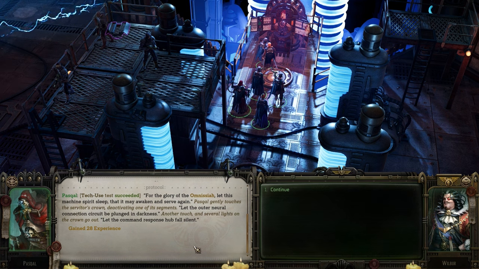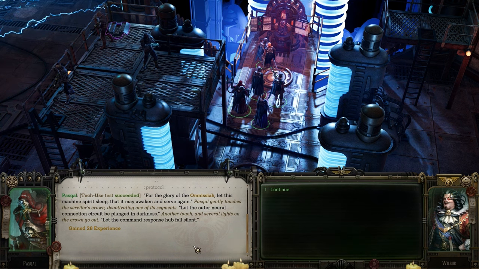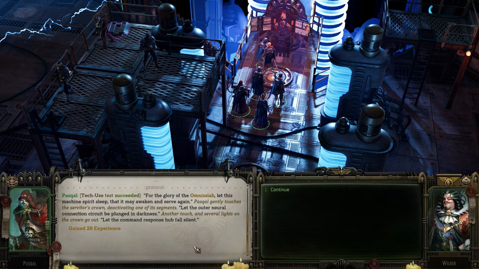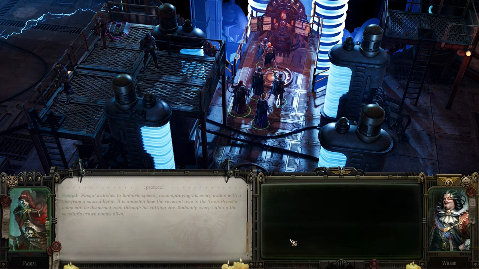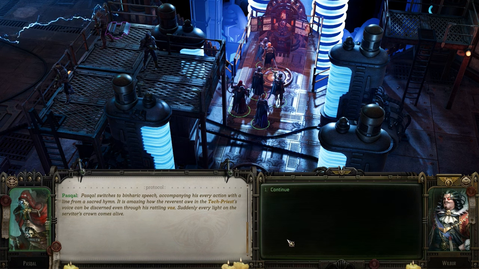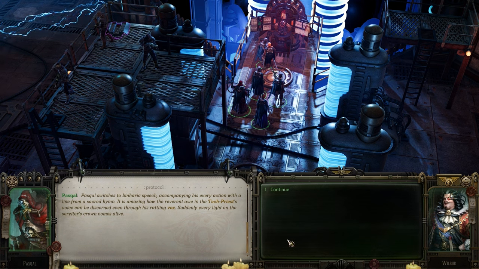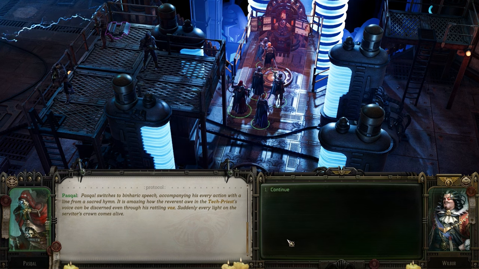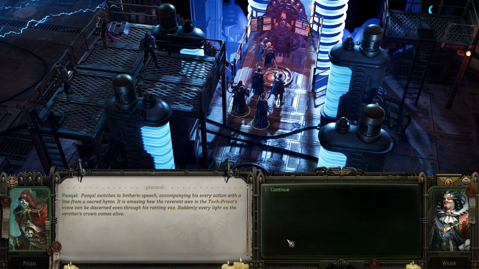For the glory of the Omnissiah, let this machine spirit sleep, that it may awaken and serve again. Pascal gently touches the servitor's crown, deactivating one of the segments. Let the outer neural connection circuit be plunged into darkness. Another touch and several lights on the crown go out. Let the command response hub fall silent. Pascal switches to binary speech, accompanying his every action with a line from the sacred hymn. It is amazing how the reverent awe in the tech priest's voice can be discerned even through his rattling vox.